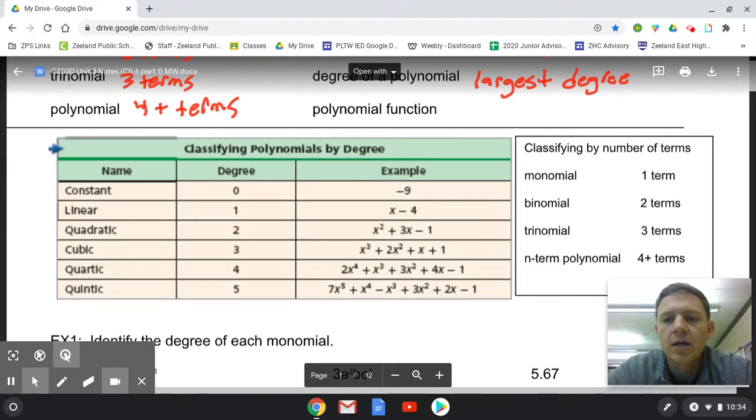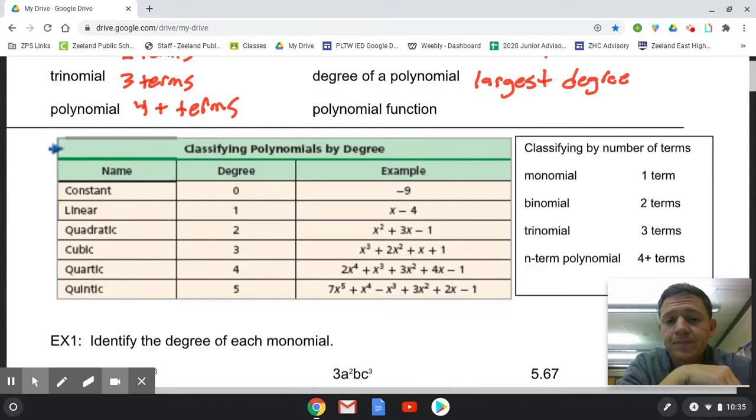You scroll down. You can see on the right side, classifying by number of terms. Okay, we just kind of talked about that. In this chart, just to explain it, there are 5 different types of polynomials, with an example for each. If we look at the linear one with a degree 1, that is just an x, x to the 1. Degree 2 is just the polynomial where its largest degree is 2. Excuse me, largest exponent is 2. Cubic has the largest degree of 3 among its terms. Quartic 4 and quintic, largest degree is a 5.